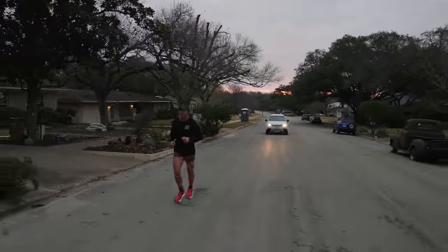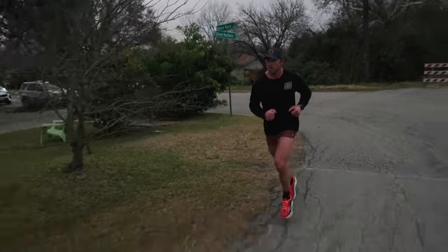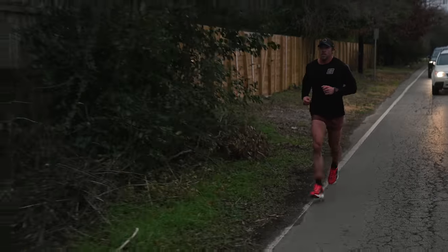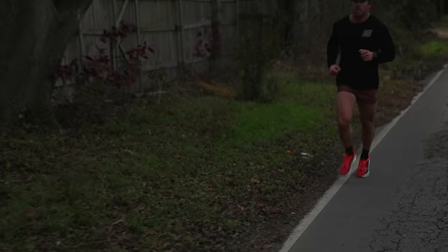Now, the body uses oxygen for endurance training, right? And as you start going a little bit faster, putting out a higher effort, there's less oxygen available. Your body is not as efficient at using that oxygen, so it starts producing more lactate. And as you start producing more lactate, your body can use that as an energy source. But what happens when you push efforts too hard or paces too fast, past your lactate threshold, is your blood lactate increases higher and faster than you can actually utilize it. So all this lactic acid starts building up. You can feel it in your legs. It creates extreme fatigue, you get tired, and you have to stop.